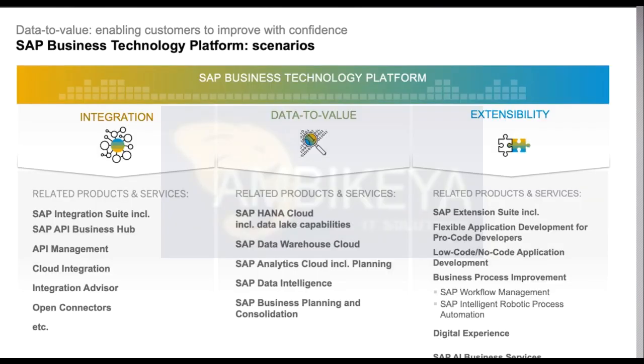And going further from here, this platform, data to value, covers the entire data journey. And this really allows customers to access and manage any data set, any type of data, and any size of data. It also brings together their IT and their business in a collaborative way. And this is great because it lowers the burden on IT. And thirdly, this portfolio extends from on-premise to clouds, so that customers can really take benefit from both worlds and decide what kind of setup works best for them. Either it is only on-prem or cloud, or a combination in a hybrid setup. So with that, I would like to now go to the demonstration.